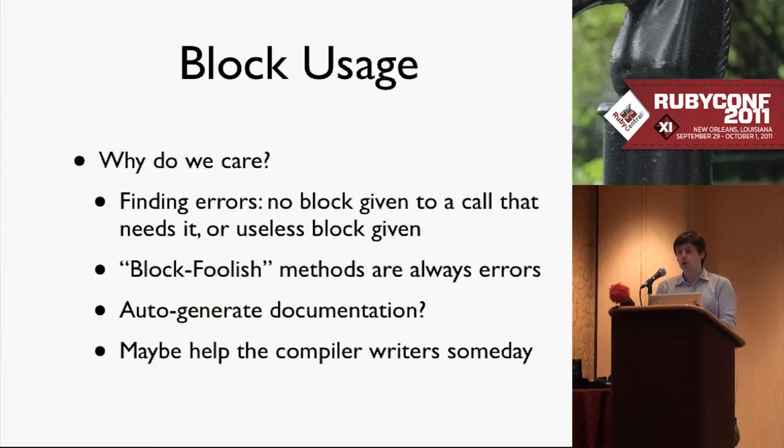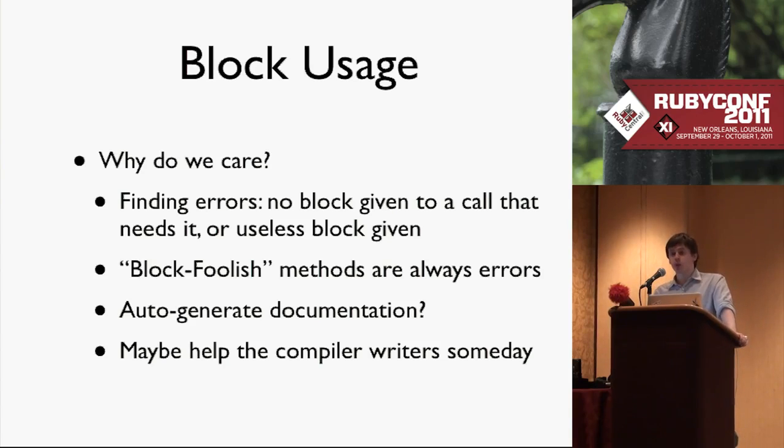So why do we care? Well, for one, we can find errors. If you give a block to a method that's never going to use it, you probably are a bit confused about what you think that method's going to do. It's not going to kill you. It's not going to raise an exception, but you probably messed up. That's a silent error that Laser can find.